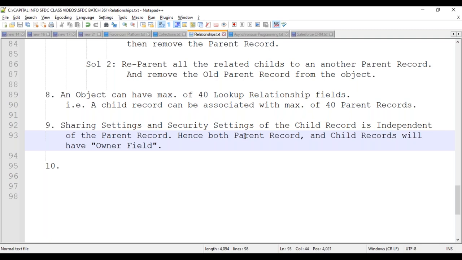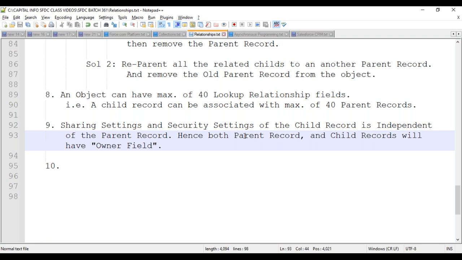Now, assume that he is an HR manager. In his HR team, he is having an HR representative. Now this HR record is created by the HR manager. Whenever a new member has joined his team, the HR manager is creating the HR record here. Who is the owner of this HR record?